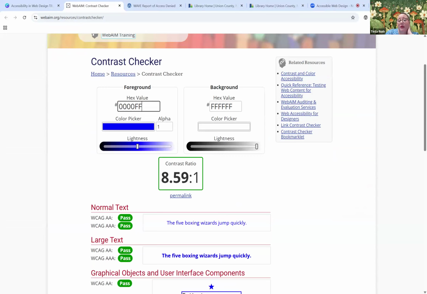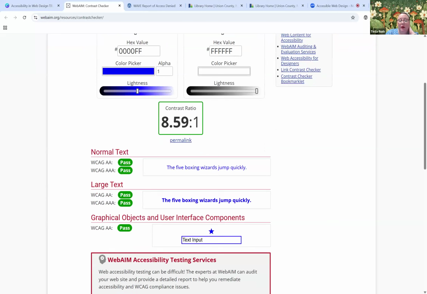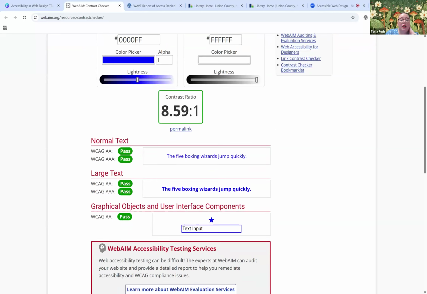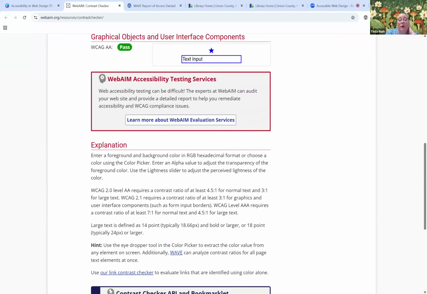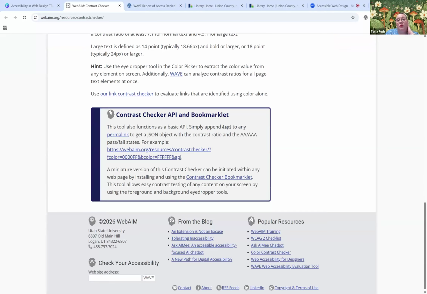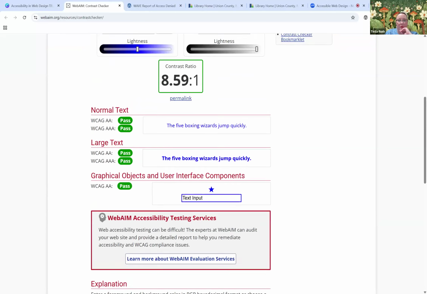And you could just type in the hex codes for your designs if you already had them up and running and you want to make sure your foreground and background colors contrasted enough. So I think this one is very easy to use when it comes to checking your color contrast, checking your text and your objects. So this is a great evaluation tool if you did not want to use AI.